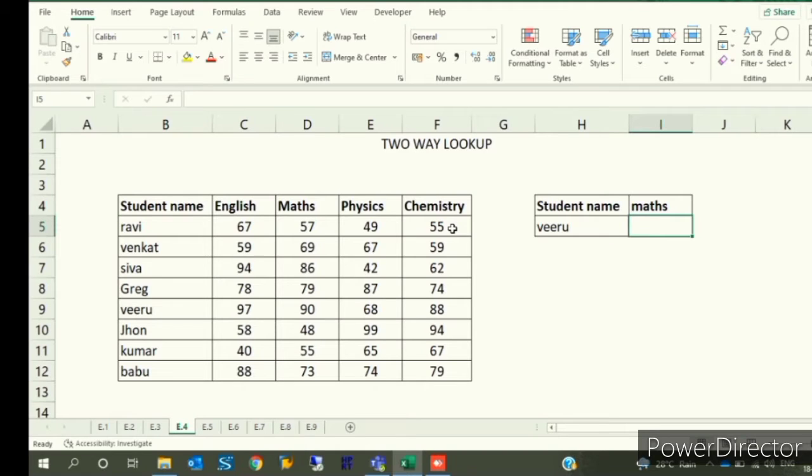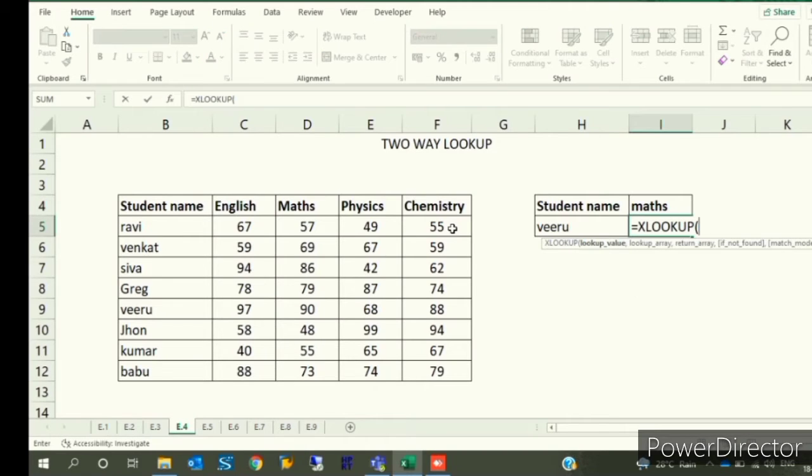Equal to XLOOKUP, bracket start. First we have to select the marks subject, comma, lookup array. What is the lookup array? So this one. What is the return array? So with the student name, the marks.